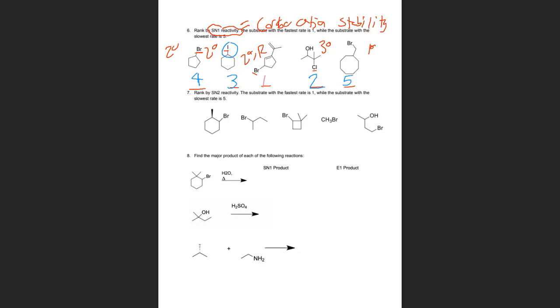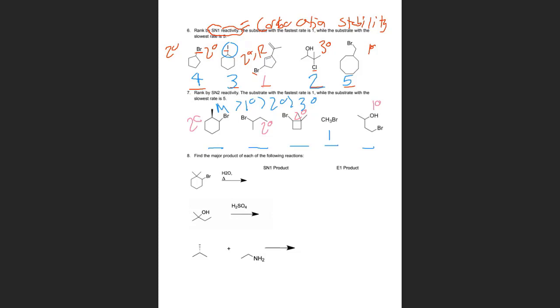So now if we do this one, this is now SN2 reactivity. So SN2 reactivity goes primary, secondary, tertiary. And methyl. Methyl just means it's just a leaving group connected to one carbon, like in this example right there. So that's going to be the most reactive. If we look at the other groups, we have a primary here, a secondary here, secondary, and secondary.